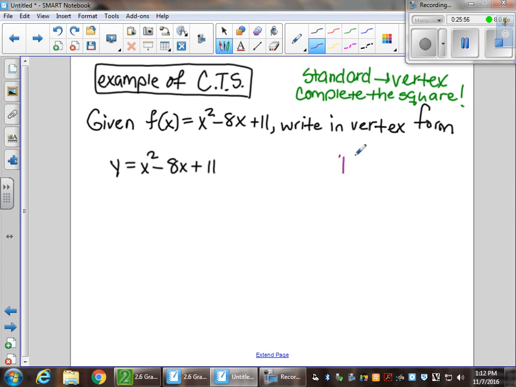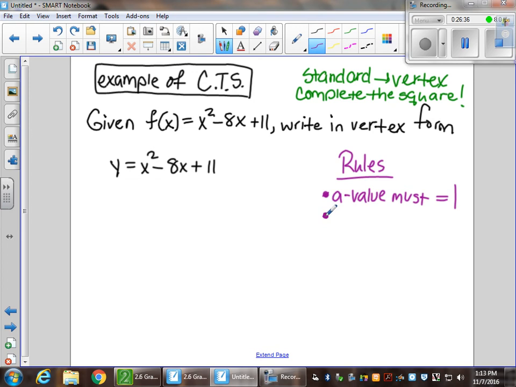Rules. First, a value must equal 1. Has to. So if I look at this one, is A 1? Yes. At the start of tomorrow's class, we'll actually look and see what happens when A is not 1. But for our purposes, we're starting with one where A is 1, so we're in good shape. So that checks off.